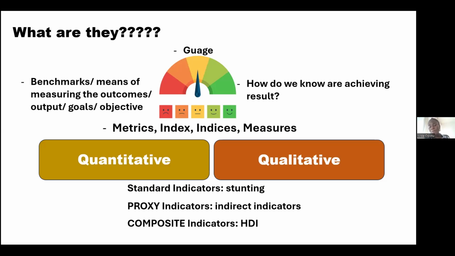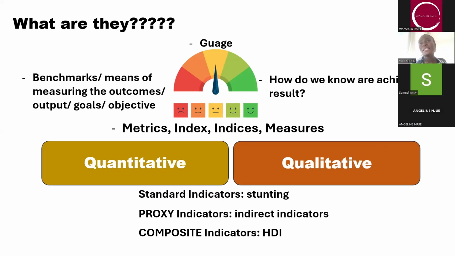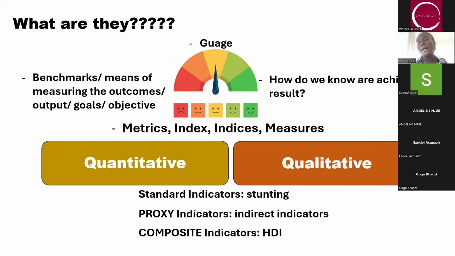And when we talk about proxy, these are more of indirect indicators, or indicators that could serve as a means to also achieve another indicator. So, for instance, you have an indicator about community protection as a result of indoor residual spraying. And the question is, how do you measure the extent to which a community is protected? So an example could be, could we have an indicator that talks about the number of houses that have received the indoor residual spraying within that particular community? That could be a proxy indicator to the extent to which a community has been protected by indoor residual spraying for that particular program.